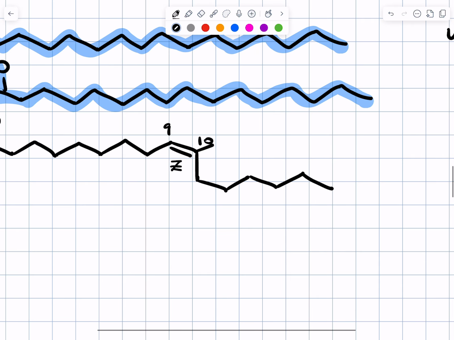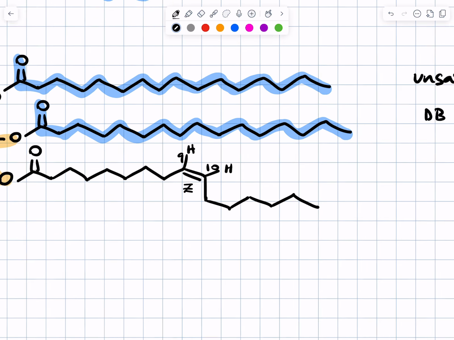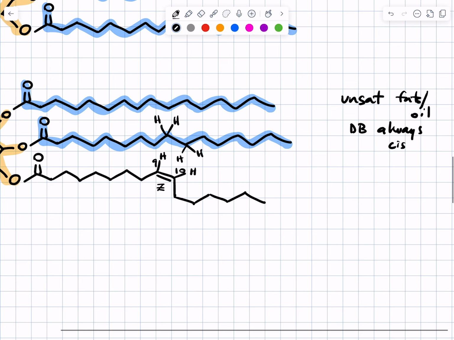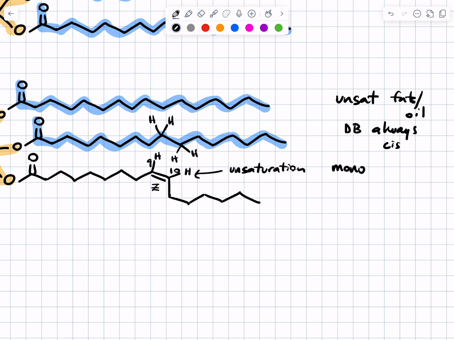The reason we call this unsaturated is if you compare a regular fatty acid, you'll see that two adjacent carbons have as many hydrogens as possible. They are saturated with hydrogens, whereas the one with the double bond has fewer hydrogens than are possible, and so we call this unsaturation. So this is an example of a monounsaturated fat. You will see that on food labels, and of course polyunsaturated fats or oils would have multiple double bonds.